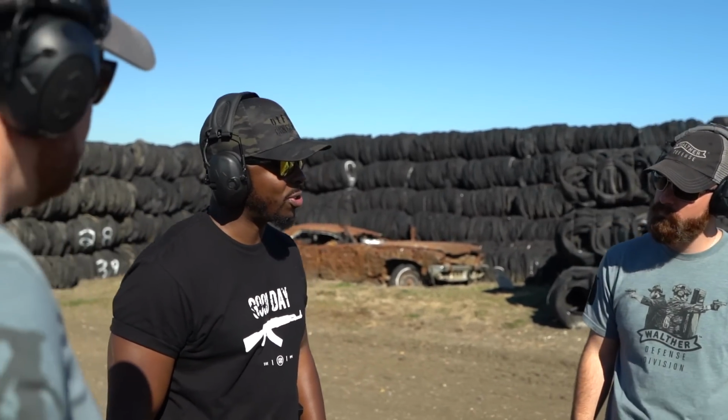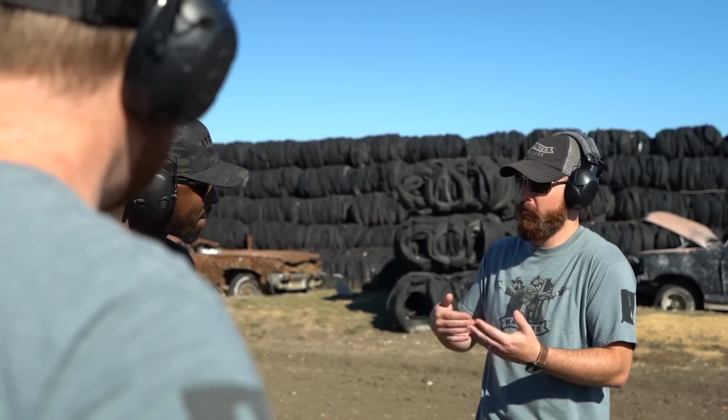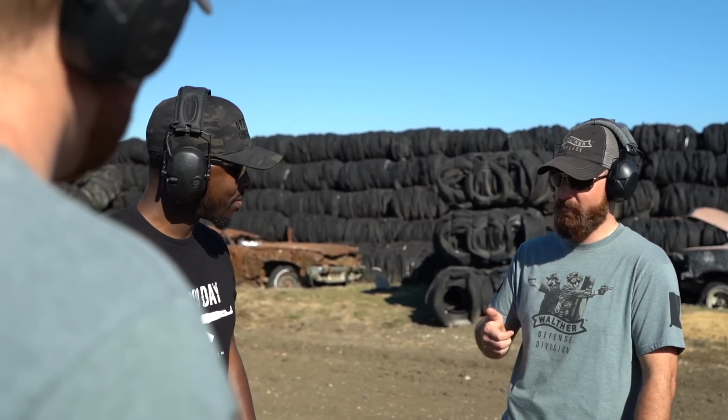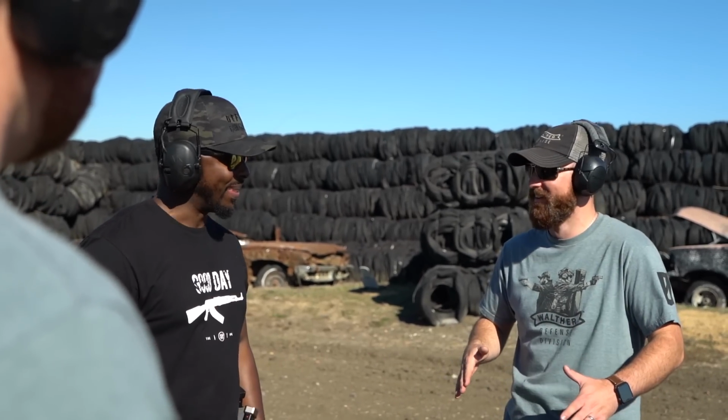Sometimes at home, I have certain guns that are geared towards competition. Sometimes I'll say, well, what's the difference? Because if somebody came in my house, I'm still grabbing it. It's like, no, wait, let me get the self-defense gun first. Yeah, we want the most advantages possible, right? Police officers, civilians, everybody. Why should we not have a red dot if it makes us a better shooter? Why should we not have a mag well? Why should we not have better grip texture, a better trigger? We should have the best absolutely possible.